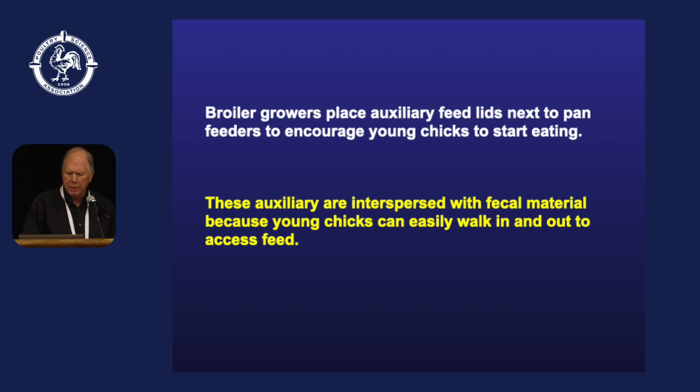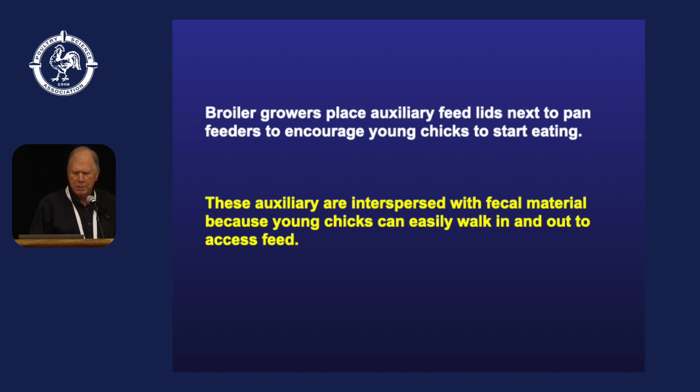These auxiliary feed lids are interspersed with fecal material because young chicks can easily walk in and out to access the feed. And it occurred to me while we were sampling litter that these lids had fecal material all spread throughout the feed, and there's a contrast between the fecal material and the feed. So it makes sense that the birds would be attracted to that fecal material and possibly ingest oocysts.